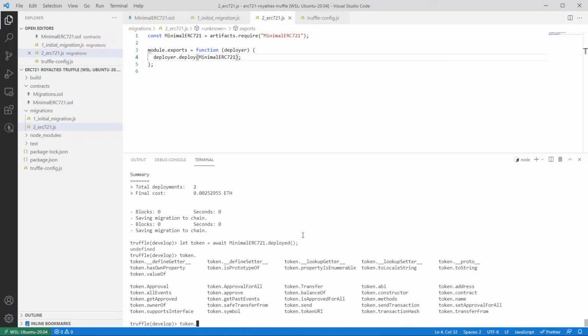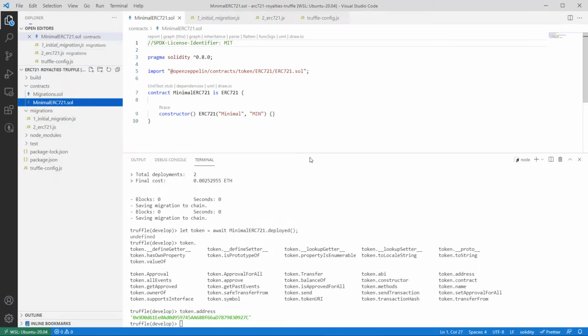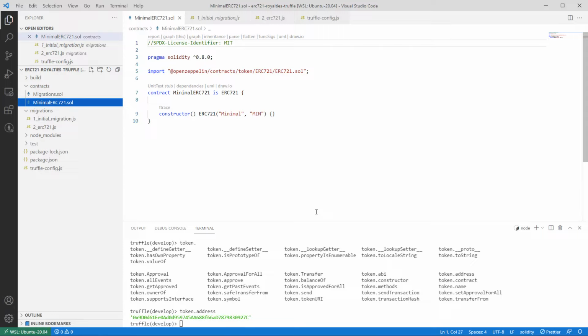If you use the function completion by using the tab key, you can see the available functions from the token. One thing that we're missing here is the mint functionality. You can do pretty much anything, but not minting. Our token is useless. Let's add the minting functions. At the same time, let's also add the ownable functionality.